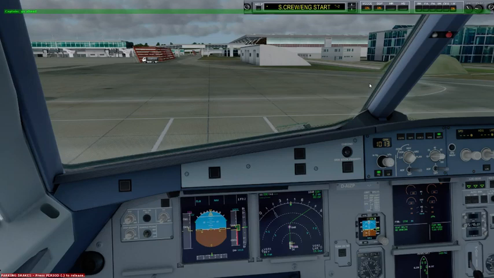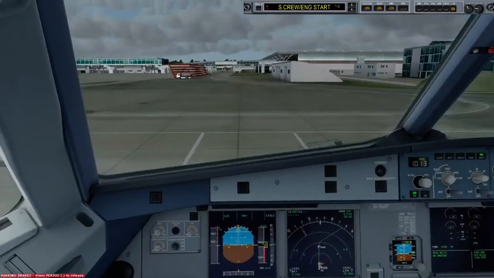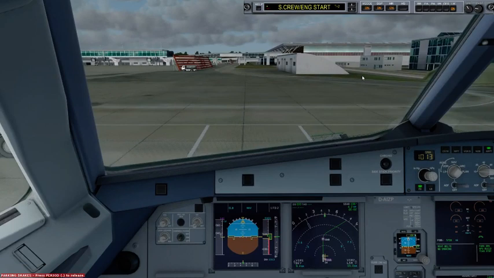Alright, Captain, we're removing the jetway now. Good. There is no jetway, but go ahead and remove it anyway. It'll be the air stairs he's removing, really, I think, theoretically. Squawk 3057.